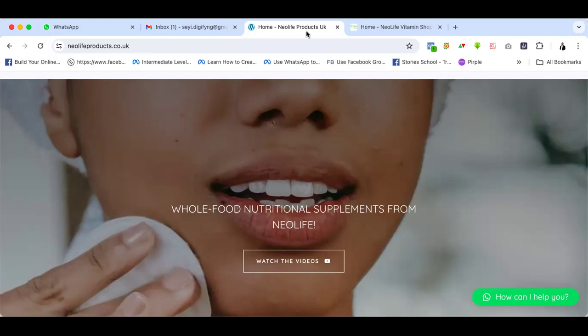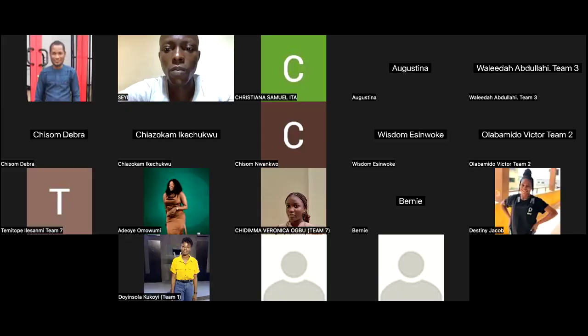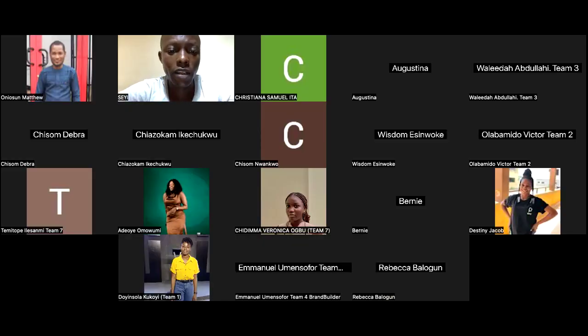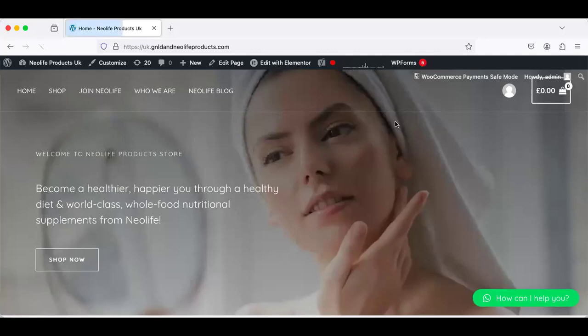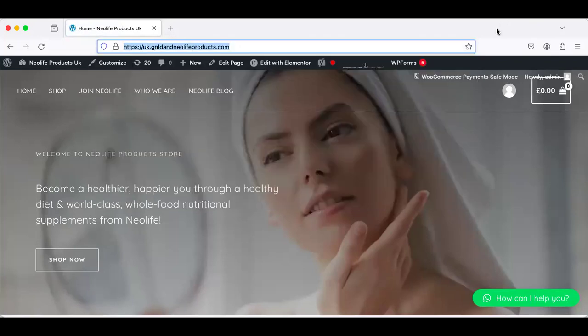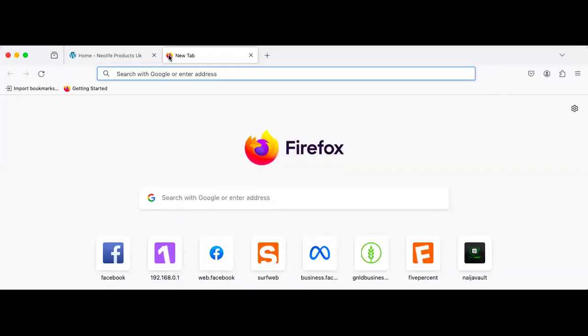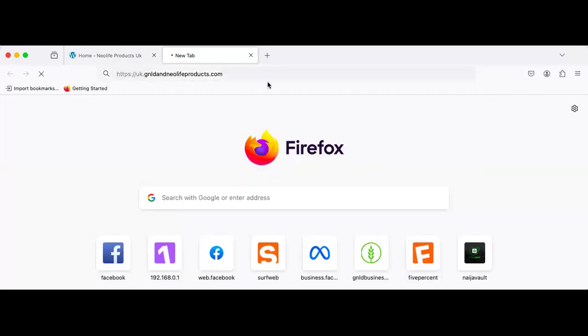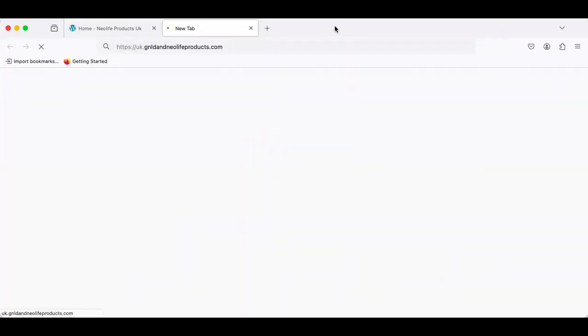Okay, let me share this one. I know that browser is still remembering some cache, so let me share this on Mozilla so that I can follow up. Yeah. So you can see this is a directory. This is the front end. Front end is what everybody can see, basically. Back end is where only you that have control over the website can see. So that's the simple English.